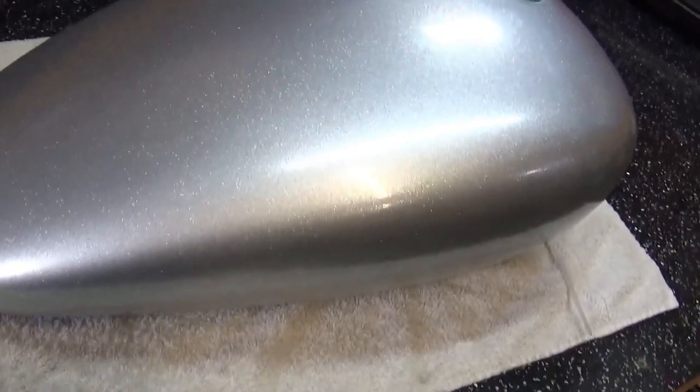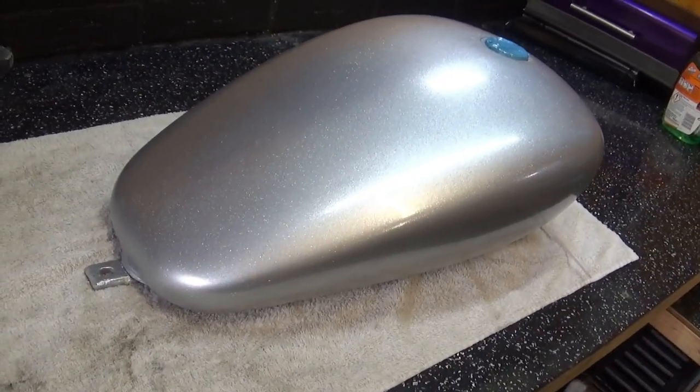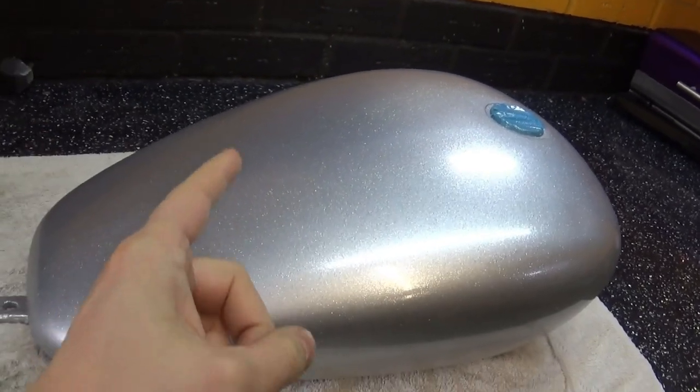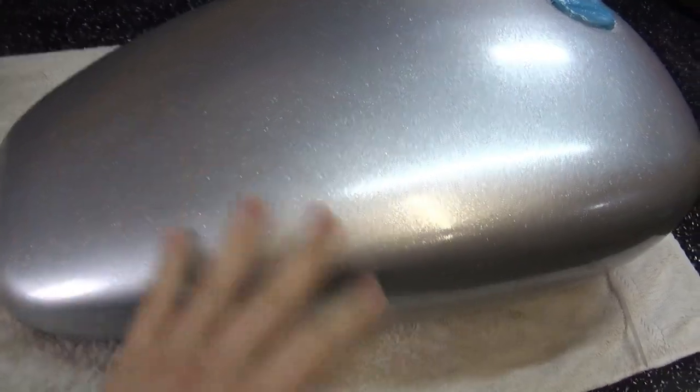I never worked with any more demanding petrol tank. The condition, the state of it, the paint and the filler and everything else that I had to go through to make it look like this. Trust me, the most demanding job yet, just to get it to this level. But we got there now, so skip the boring part and we can actually have some fun with it.